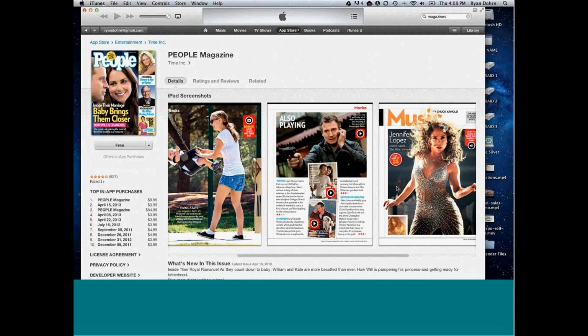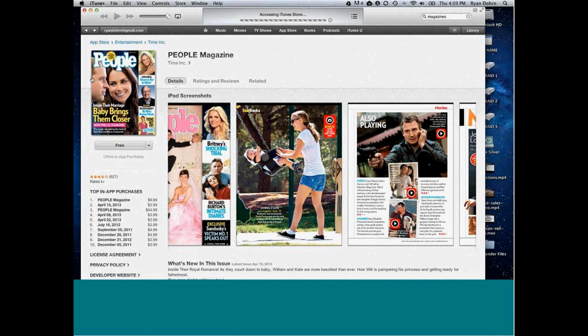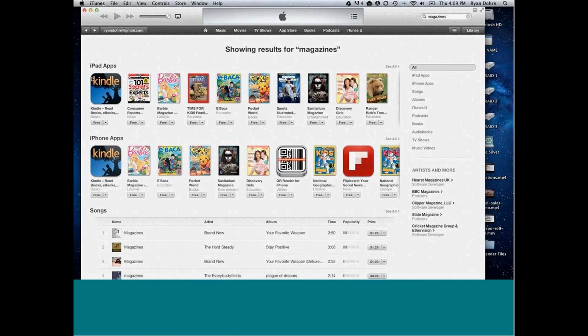So as you think about it, what are the strengths you have as a magazine that you can put into an app that will set you apart, or ultimately enhance your magazine content to make you better than everybody else in the marketplace? You can see here on People Magazine, clearly what they're presenting in their app is their magazine on steroids. I mean, really, what is a digital edition? A digital edition, quite honestly, should be a magazine on steroids. It really is your opportunity to take your magazine to the next level.